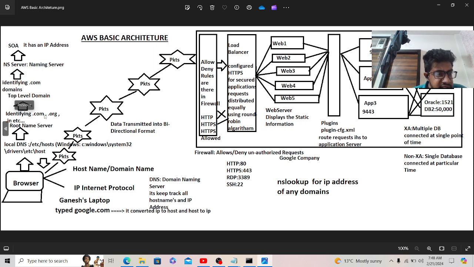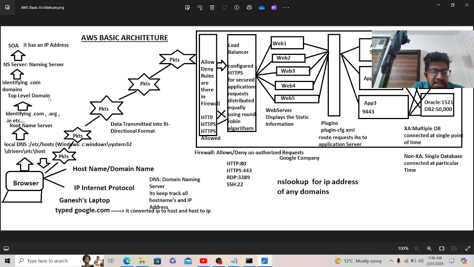After this is the domain naming and root naming server. It identifies .com, .org, .in, etc. On top is the TLD, top level domain. It will trigger domain naming. .com or .in or .org, everything it displays.